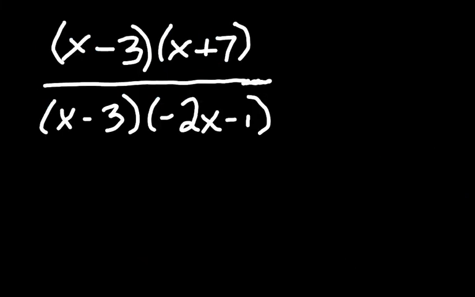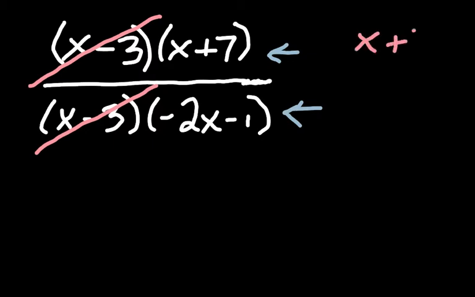So here we go. We've got the numerator and denominator back together. The numerator on top is x minus 3 times x plus 7. And the denominator is x minus 3 times negative 2x minus 1. So if you look at this, then you get to see what I was talking about. Because the x minus 3 in the numerator and the x minus 3 in the denominator cancel each other out. And so you're left with x plus 7 over negative 2x minus 1.